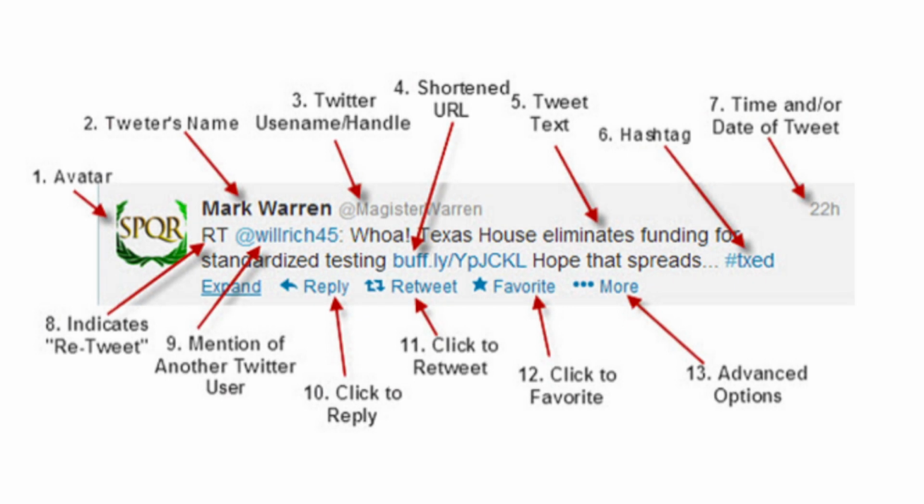Now, I think it's really important before we go any further to look at the anatomy of what a tweet actually looks like. So in one corner, you're going to see the person's actual profile name, which may be different than what you see right next to it, which is the Twitter handle.